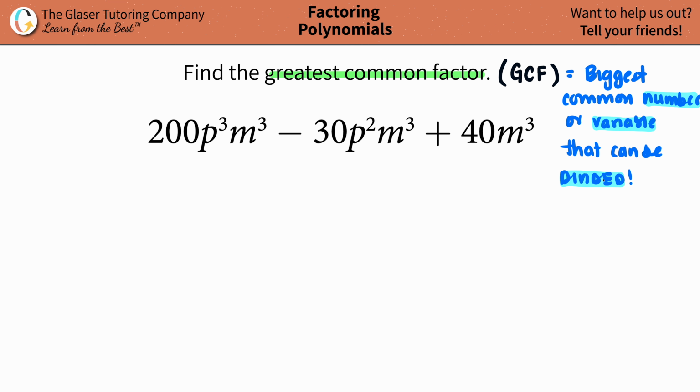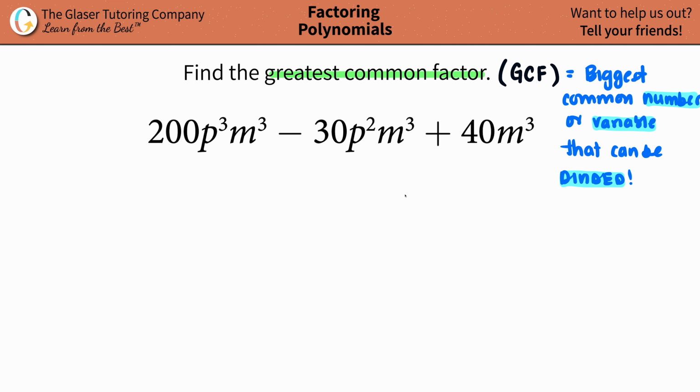Now, in order for us to find the GCF, you can say to yourself, okay, 200, what are all the possible numbers that I can take by 200 and divide, right? So 200 divided by 5, 200 divided by 10. But for me, I think it's easier to think of multiplication, right? Whip out those multiplication tables and start saying, okay, what 2 numbers multiply to get to 30? What 2 numbers multiply to get to 40?